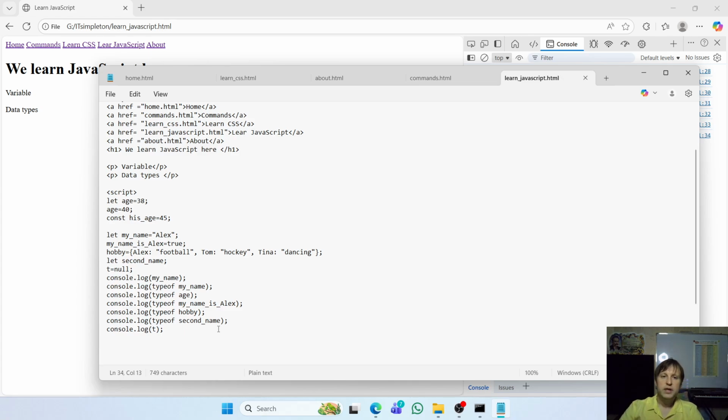So what have we learned today? Today we learned about variables and data types. And this is just the very first step, but don't worry, don't be afraid, because we are not here to become super software developers.